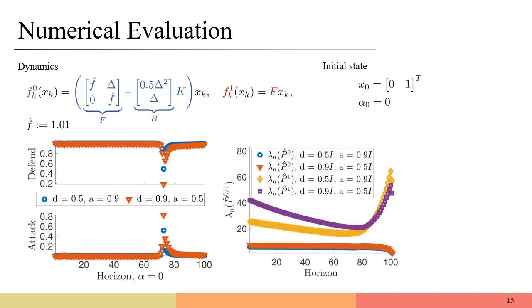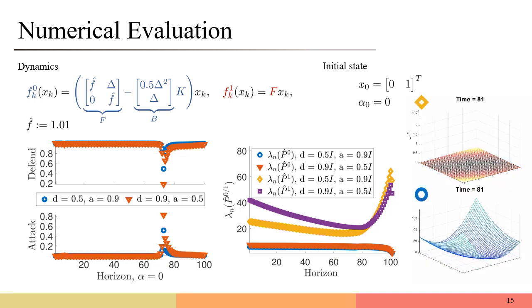Since we solve for the positive definite quadratic form, we see how the smallest eigenvalue, given by lambda_n, changes over the horizon. If we were to notice for such a pair of costs of D equal to 0.5I and A equal to 0.9I, we notice P0, or the quadratic form for the FlipDyn state 0, reaches a steady state, whereas for alpha equal to 1, it keeps changing and reaches a relatively high value over the horizon.